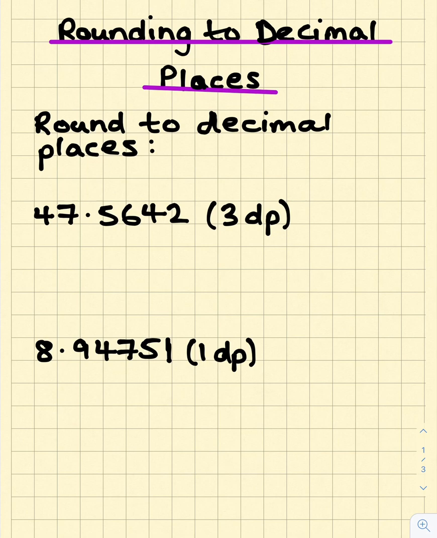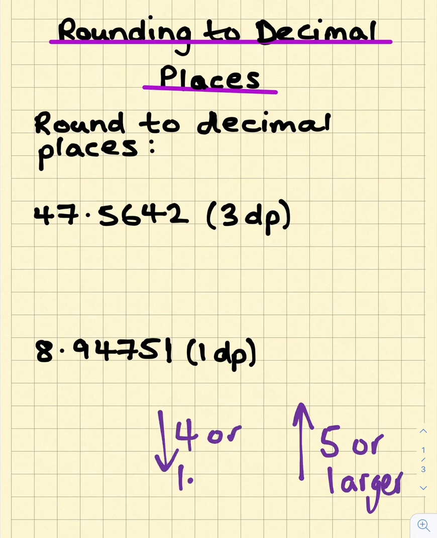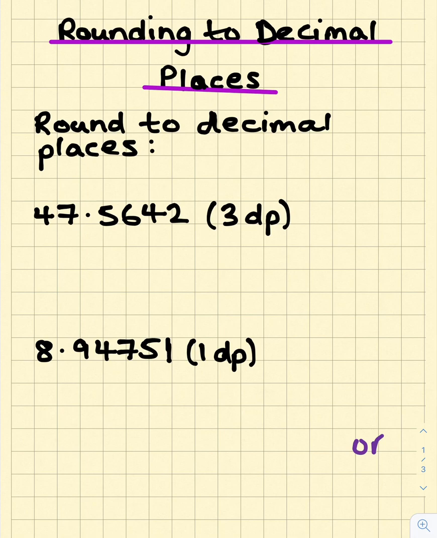Rounding to decimal places. As we know, in brief, whenever we have a digit and the digit after it is 5 or larger, we round up. And if it is 4 or lower, we round down. Okay, so in brief, that is our law of rounding. If the digit is 5 or larger, we round up, and if the digit is 4 or lower, we round down. Now today this specific video is going to specialize in rounding to decimal places.